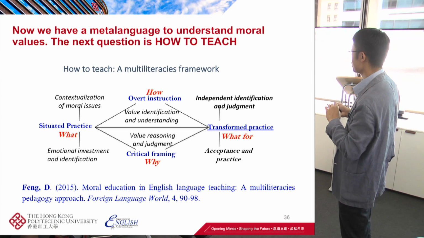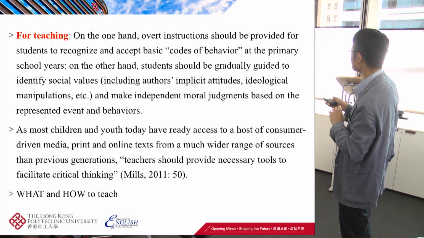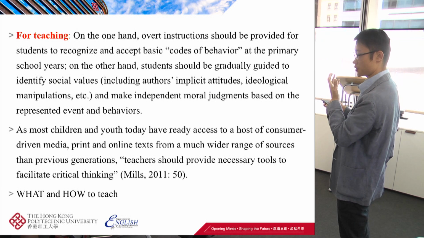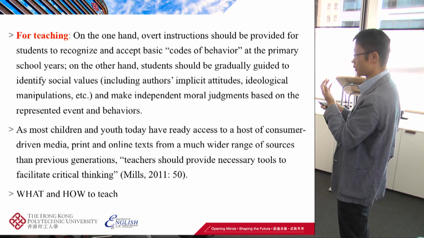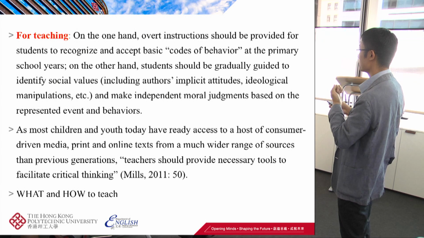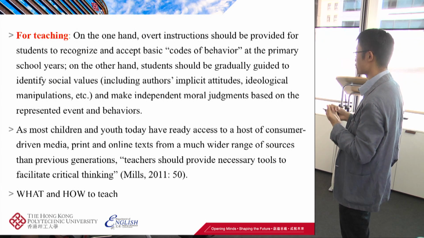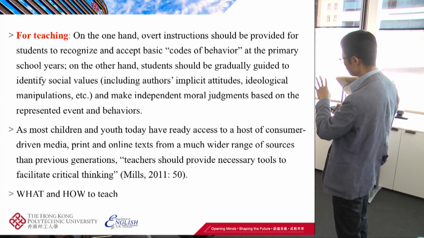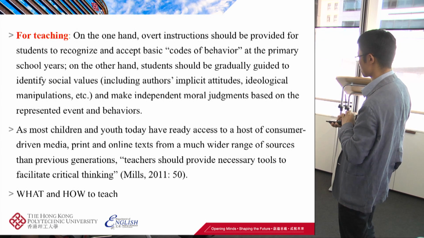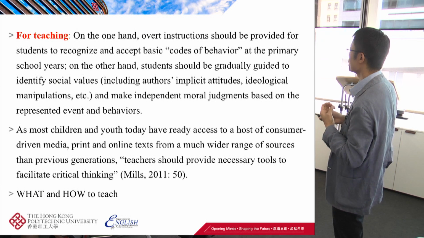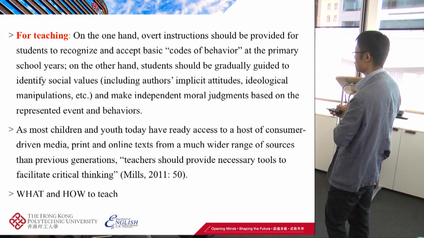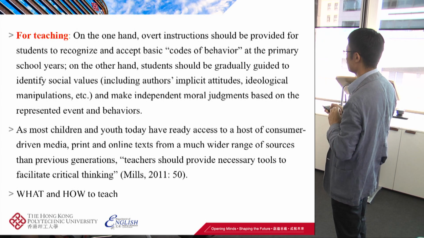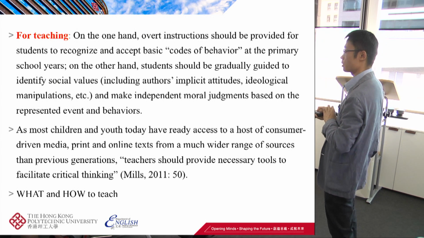And then, on the other hand, students should also be gradually guided to identify social values, including the author's implicit attitudes, ideological manipulations, etc., and make independent moral judgments based on the represented events and behavior. And here, a quote from Kathy Mills in a multiliteracy classroom: as most children and youth today have ready access to a host of consumer-driven data, these teachers should provide necessary tools to facilitate critical thinking.